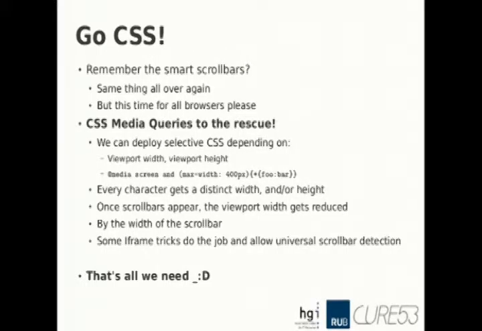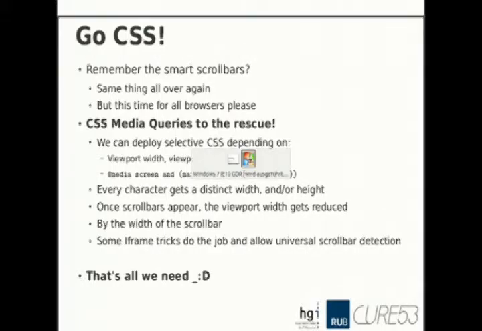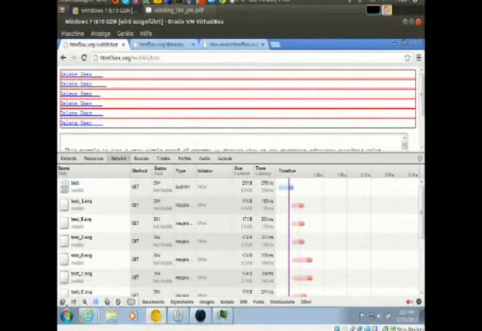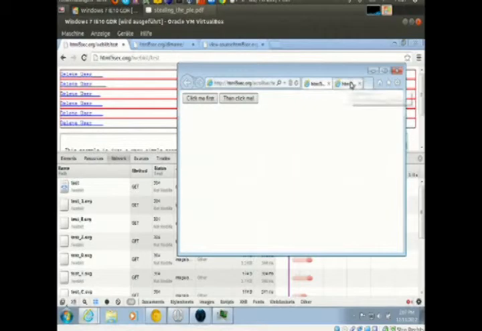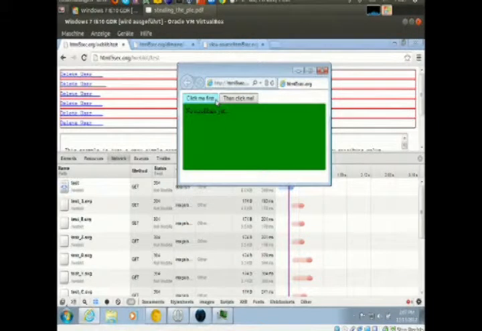And this is actually what we need here, because we want to find out if something is visible or not visible, and if there are scroll bars or not. So how can we abuse media queries to do so? Let's have a look. Again, just to make sure that this is working cross-browser. I'm a bit lazy here. I'm using some scripting to get the window to have the right size, so please forgive me that.